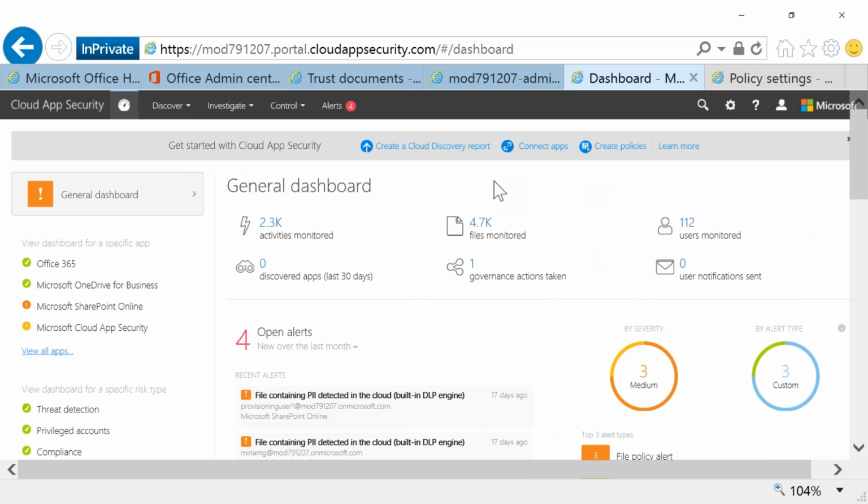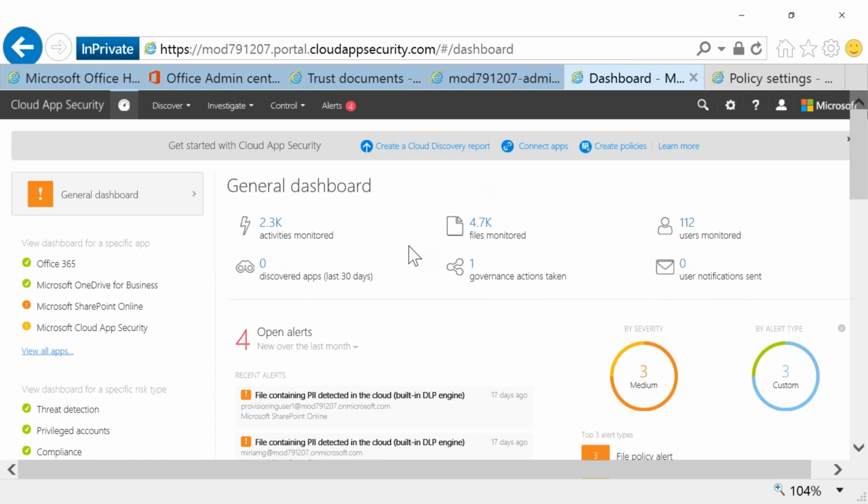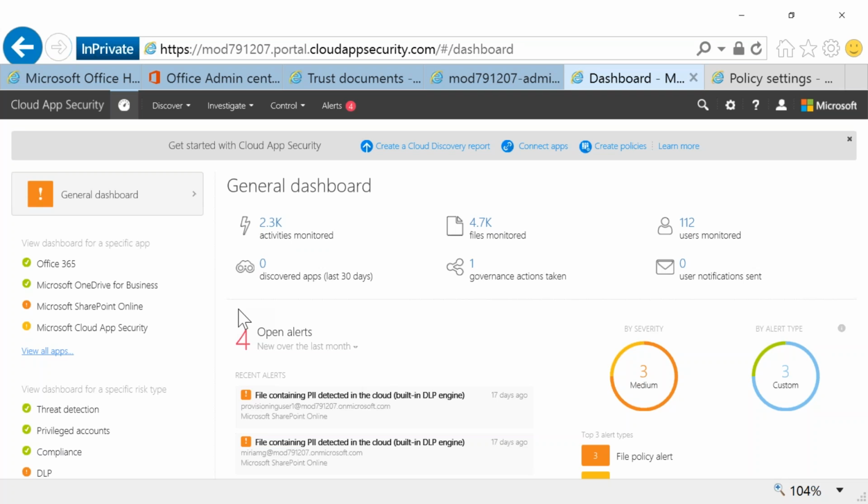This also can connect to on-prem firewalls and proxy services in order to look at the traffic that's going in and out of your network and see what other cloud apps are being used by your users, surfacing it all here. It can identify over 13,000 applications, and it's growing, and helps you identify the risks of those and know whether that's an application that shouldn't be used in your environment, whether it should be unsanctioned or whether it's a sanctioned app. You can take different actions on those.